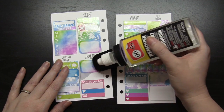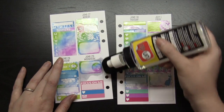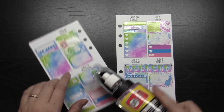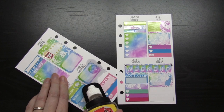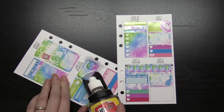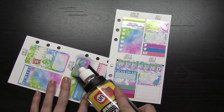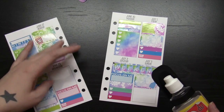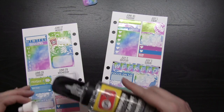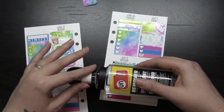Let's go. That's probably way too much. Oh, you can smell it. At least I can. I won't lift it up. Now these have been on here for a few days, so that part's still going to be sticky. So cool. Let me go ahead and pick up. Ooh, see, I do too much. Okay, so at least I know that I do way too much.